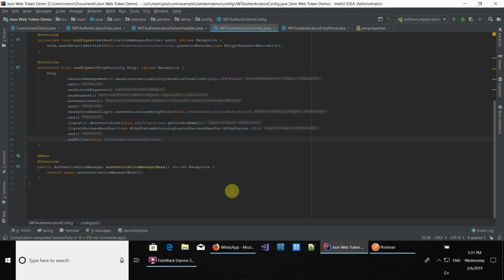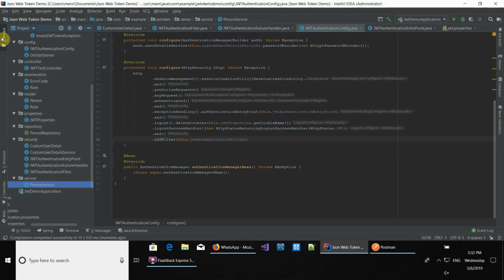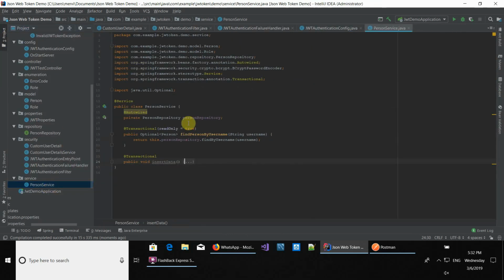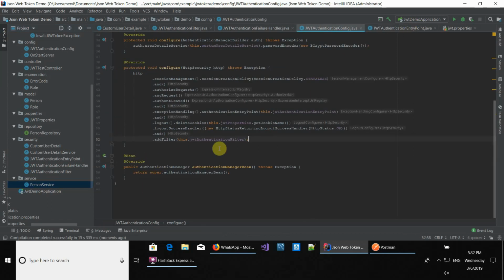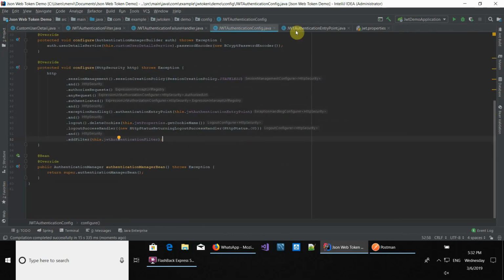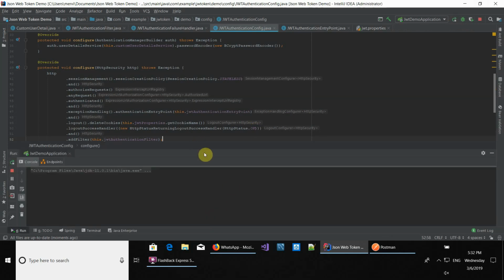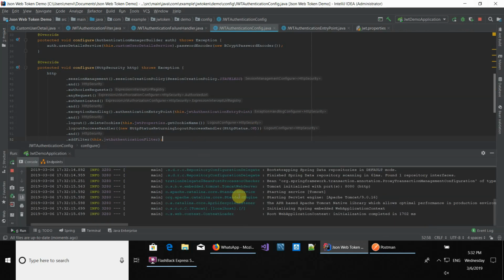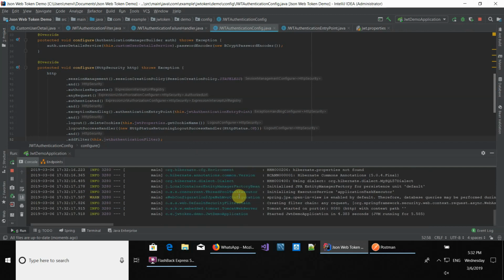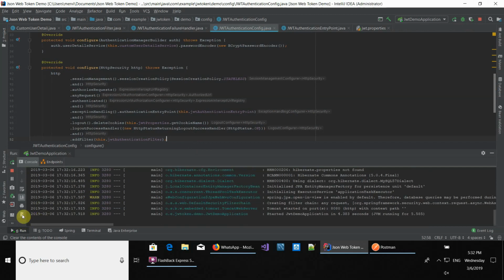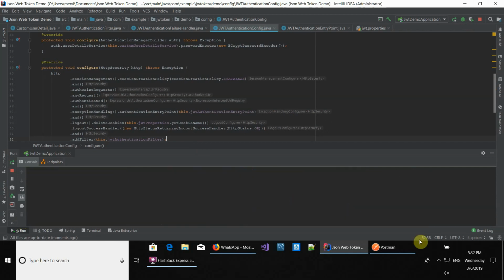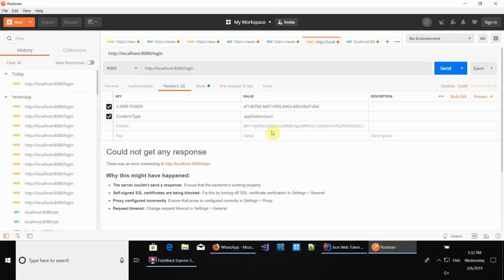And yes, that's it. Let me just make sure that this is commented out. Yes, it's commented out because it's not used anywhere. So let's run it and see what happens. Wait for it to load. Okay, everything started successfully.